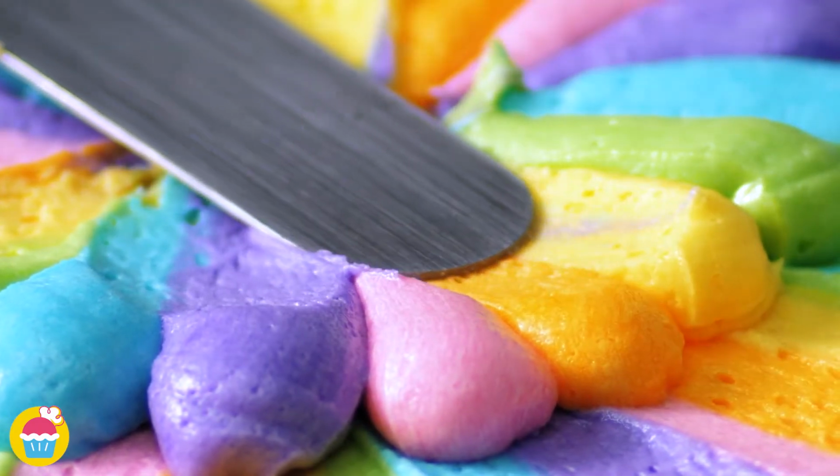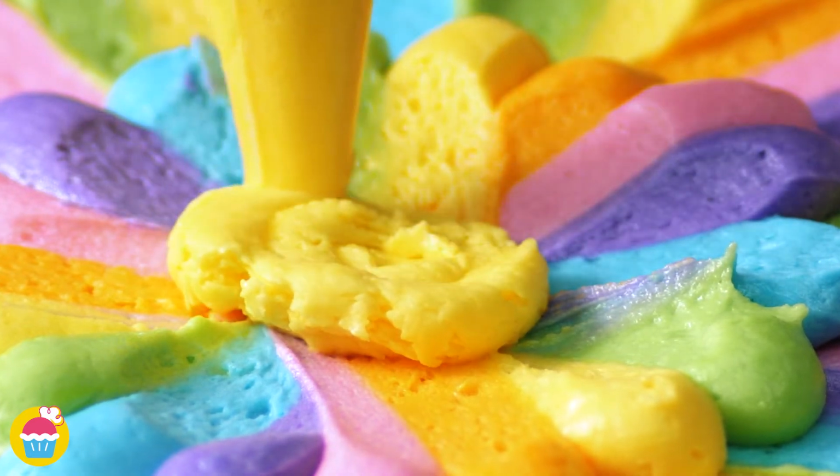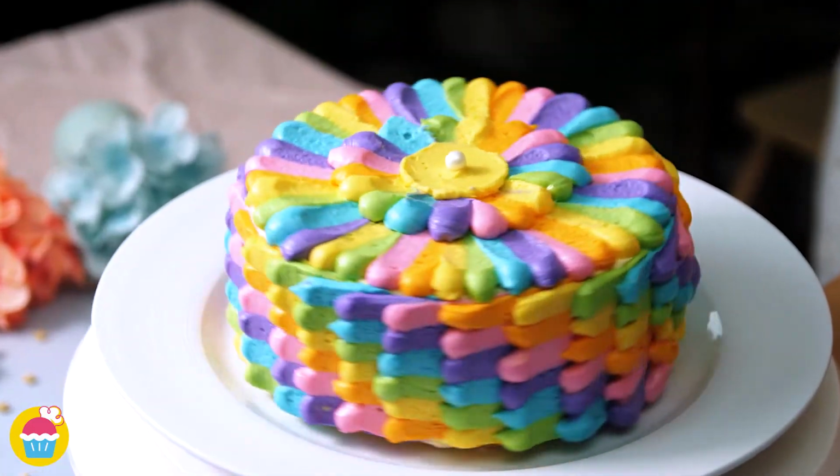There you go, and in the centre, a finishing touch with some yellow buttercream icing and a pearl sprinkle. And there you have it, stunning.